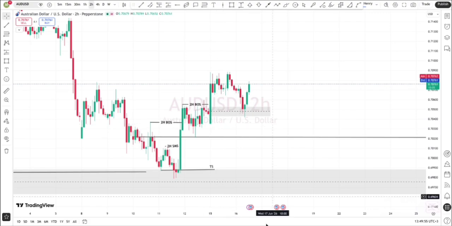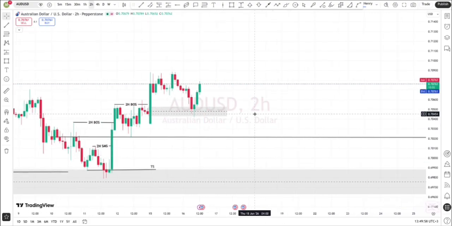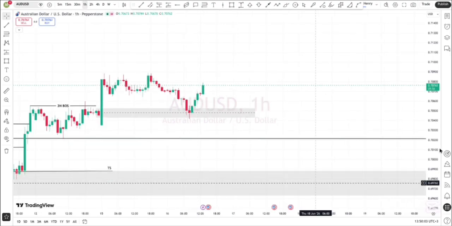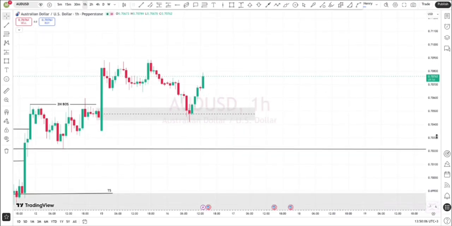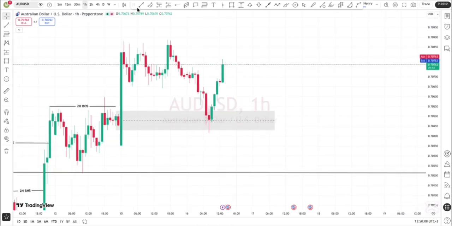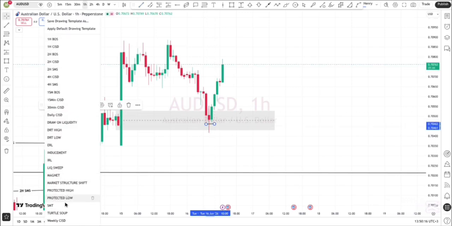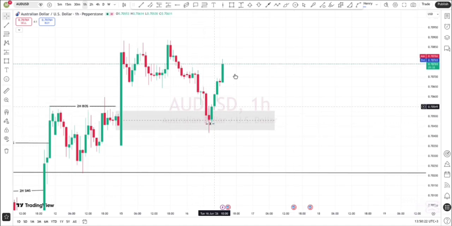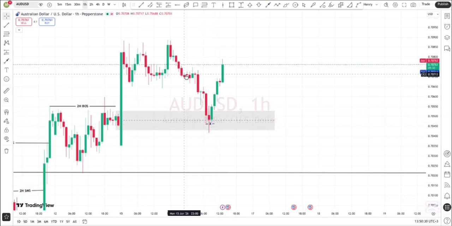So after marking this 2-hour level here, there is something which I can now see. If I proceed back to my 1-hour chart, there is something I really saw happening. Inside that order block, I saw that this candle here swept liquidity, swept these candles' liquidity. After sweeping that candle's liquidity, it closed above. Then there is also a displacement. You can see this market displaced higher. So the first thing which was happening, I saw this sweep, and after this sweep, the market displaced higher.